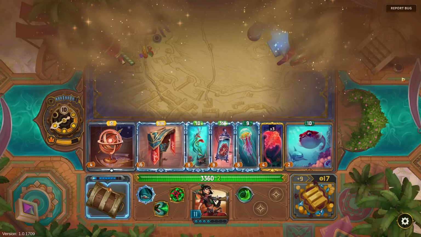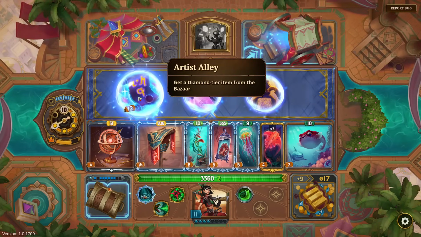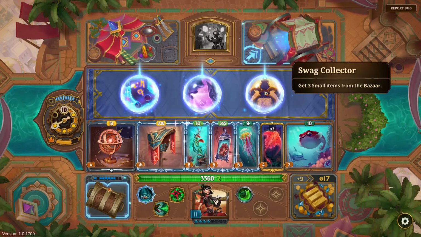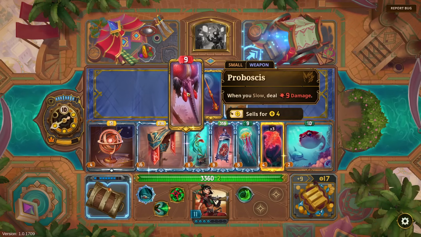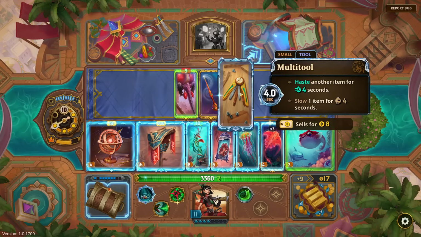I'm going to go to BazaarCon. To experience 3 small items from the Bazaar, or a diamond item. Let's go 3 small items. Oh. Proboscis. When you slow, deal 9 damage. Charge your other non-weapon items 1 second with the wand. And multi-tool. Haste another item for 4 seconds and slow an item for 4 seconds.